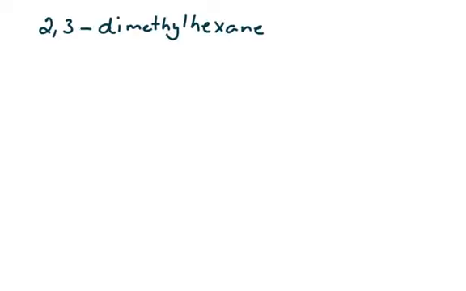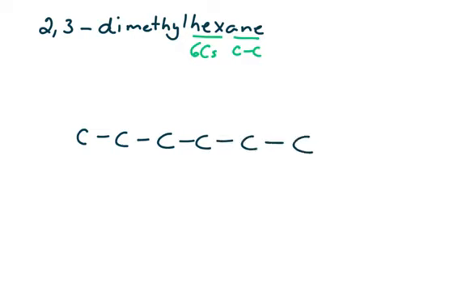Let's try another one. All right, we're going to try a 2,3-dimethylhexane. Again, I'm going to start with this part of the word right here. Hex, if I go to my table, means 6 carbons. Ane means singly bond them. That's the starting place. 1, 2, 3, 4, 5, 6. Now I'm going to put in some of the fancier stuff. So over here I have a methyl. Methyl means 1 carbon big. Yl tells me it's hanging off the parent chain that I just drew. And the di means I've got 2 of them. Where should I put these 2 1-carbon chains? Well, that's what this is for.